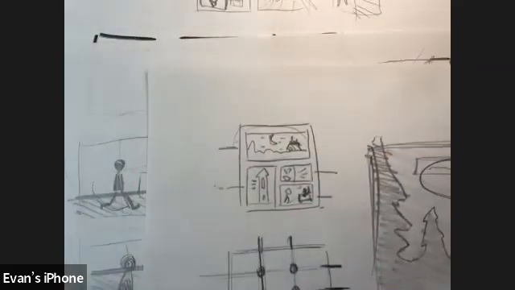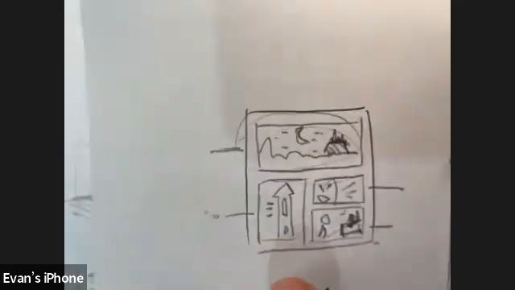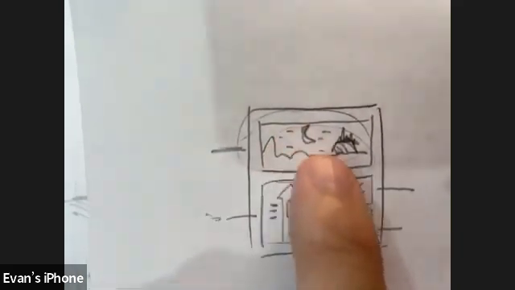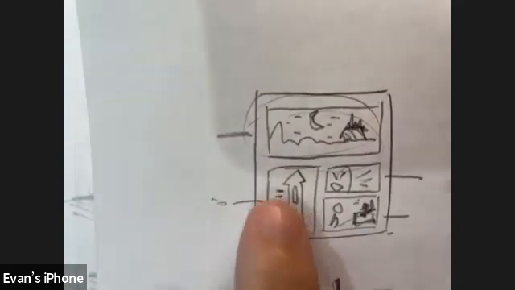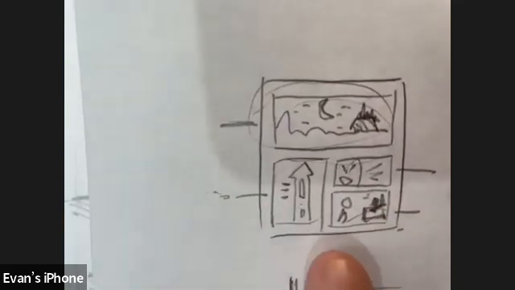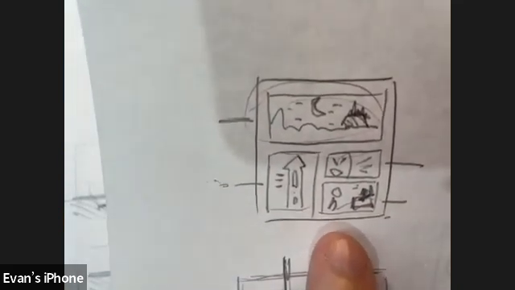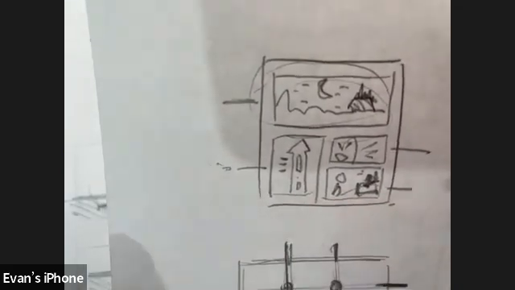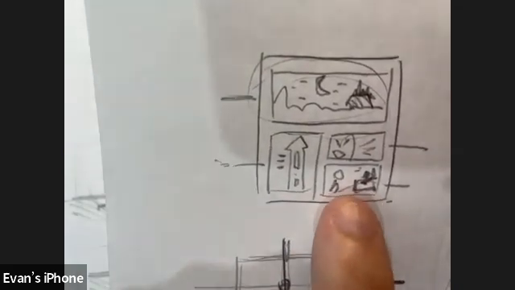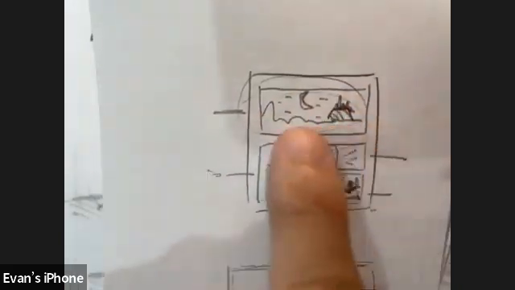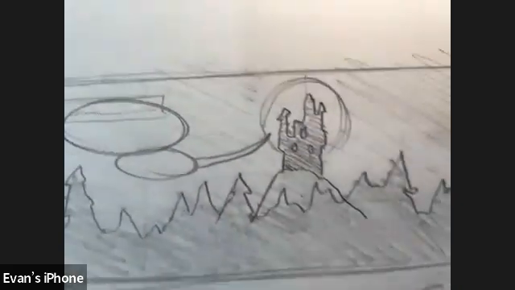Here's a couple more. Here's a little thumbnail of like a moon and a castle in the distance and close up on the tower, someone yelling, and then I think someone in their bed. Can't really remember, it was a while ago I did this one. So that first panel at the top is drawn like this.